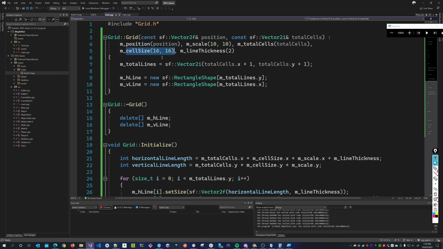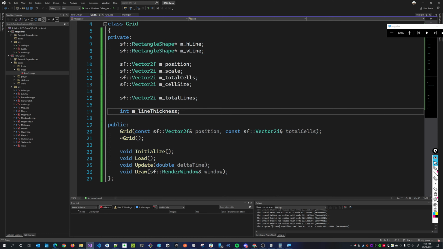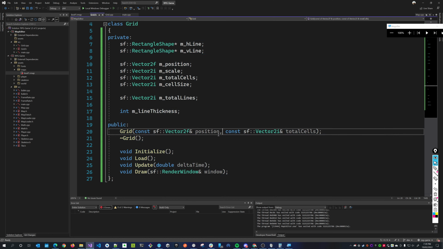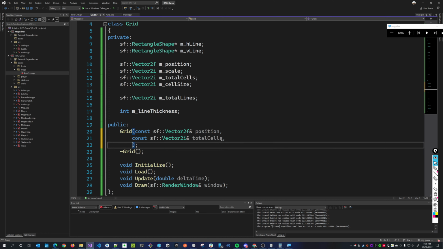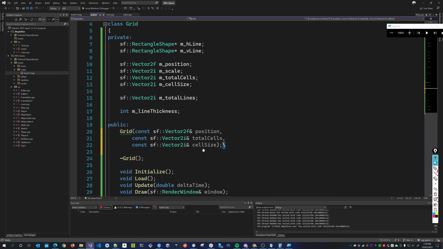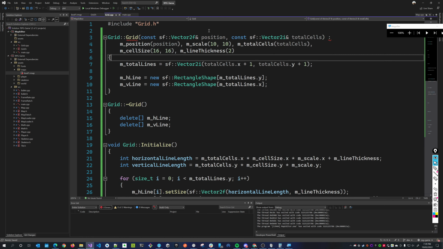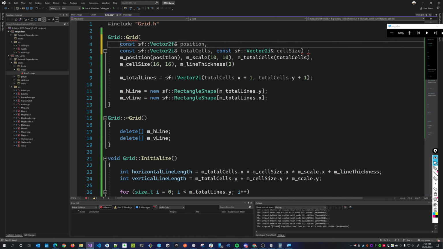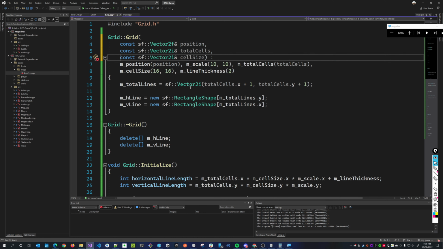Same thing we need to do with the cell size. So I also need to specify. So these are going to have to be now in multiple lines just to make it a little bit clearer to read. Total cells. Now this is the cell size. So same thing. Copy this, paste it. It's going to be i, and this is cellSize, right? Same thing. Copy this, paste it over here, and these are going to also be multiple lines, right? This is the cell size, and the cell size is going to be over here.